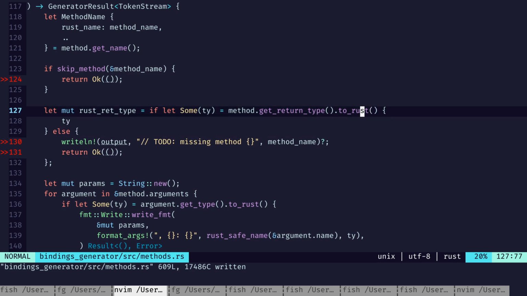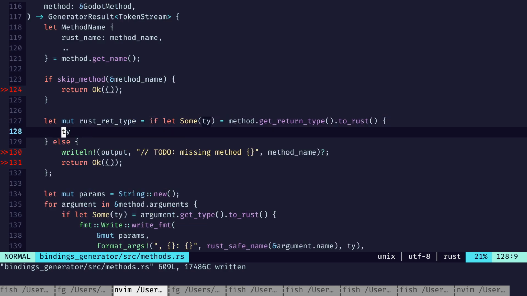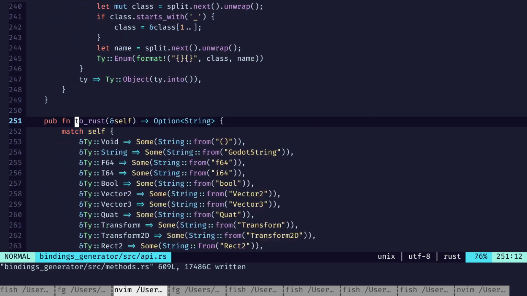I think here was an option to a string. Interesting. Oh, with regards to macro scoping, you can't just do GD native. I gotcha. Extern crate GD native. Gotcha.